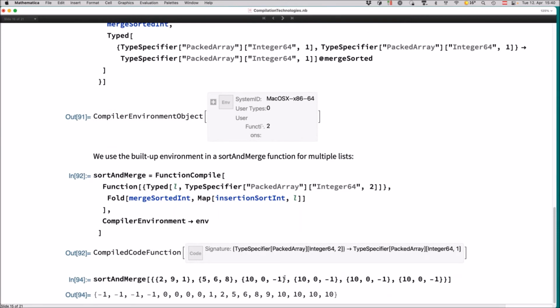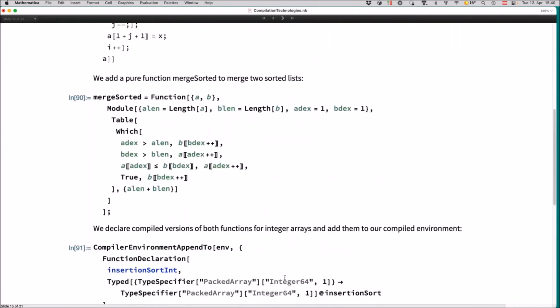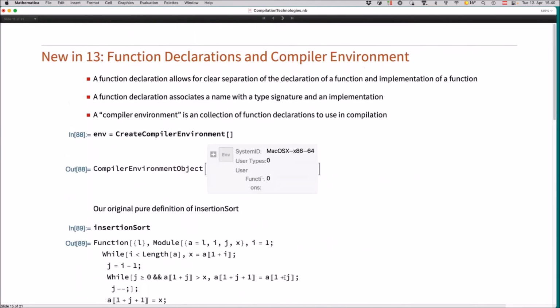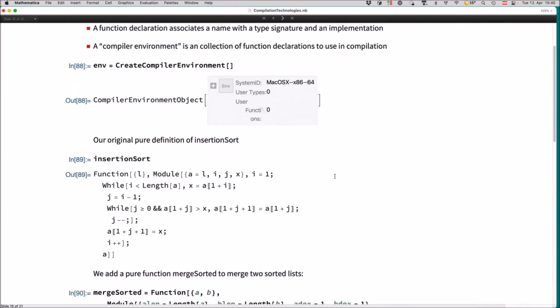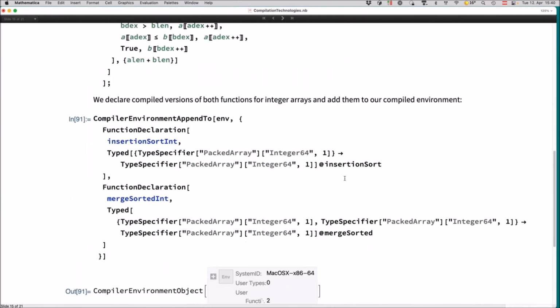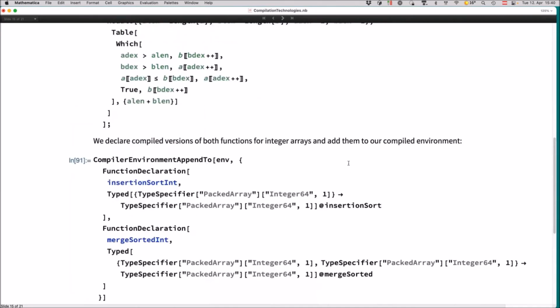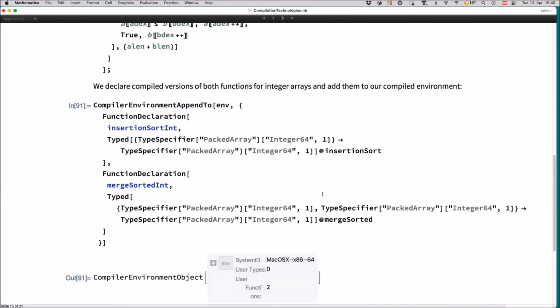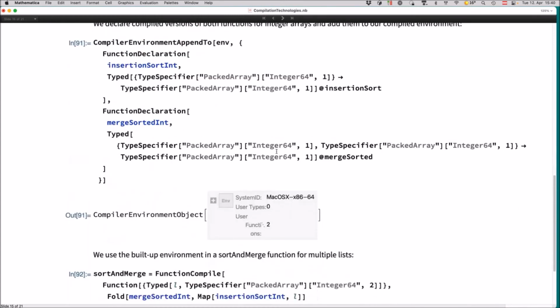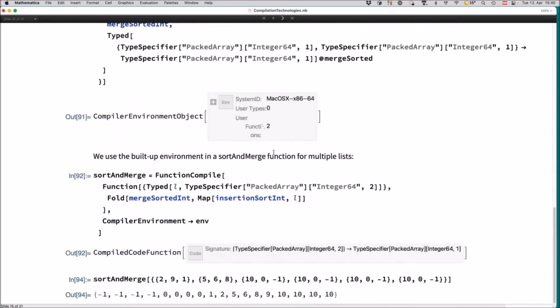So the great thing about these function declarations and compiler environment here is that it lets you build up your compiled function in a bottom-up way, where you start out with simple functions. You add these functions to your compiler environment one at a time, and then build up other compiled functions that make use of these functions, and so you have complete control over the environment where the compilation is done.